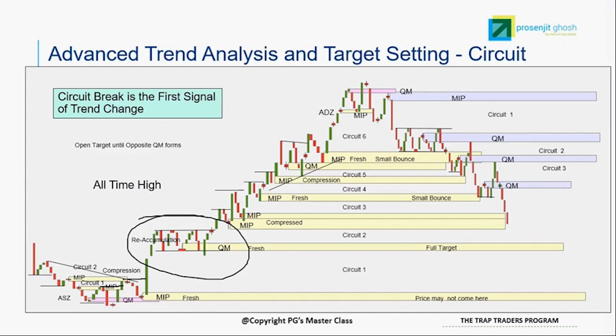So in this case, price has created another QM. Once that has happened, I know another socket got created because the gap between two QMs is also a socket. Okay, so I will call this supply socket number 3. Once supply socket number 3 happened, price went down further to the end of the next compressed zone. The next compressed zone gave a small reaction and price started moving in a channel.